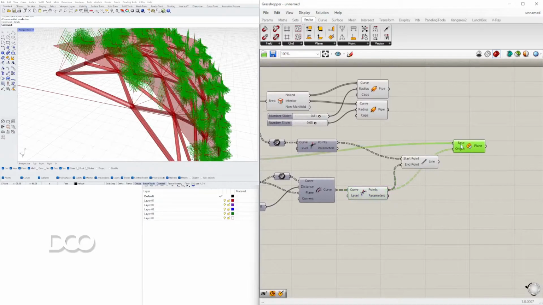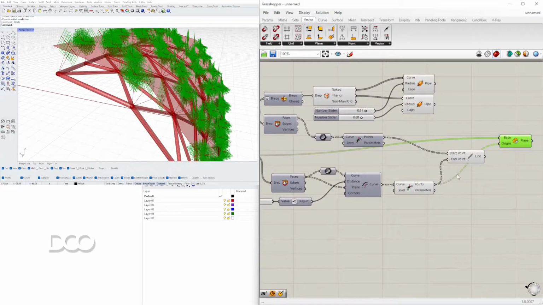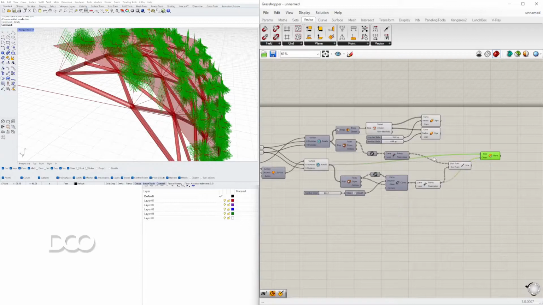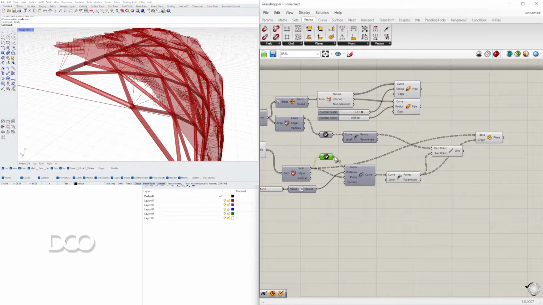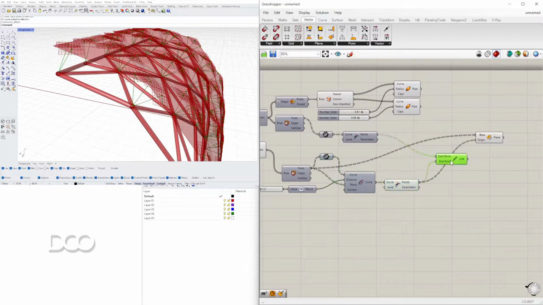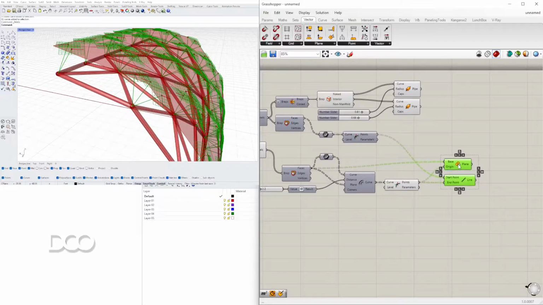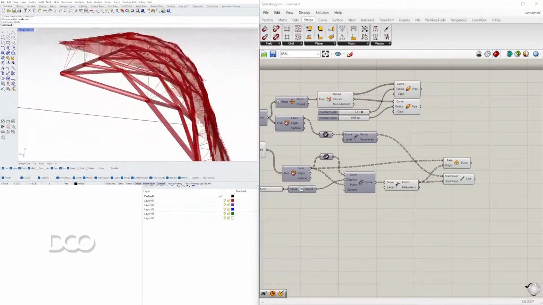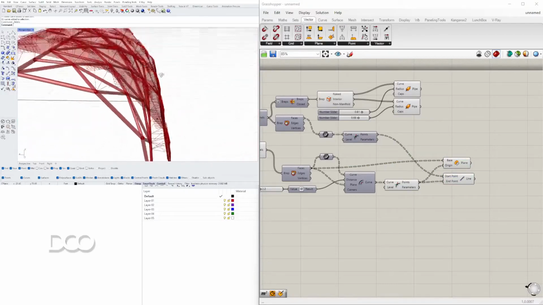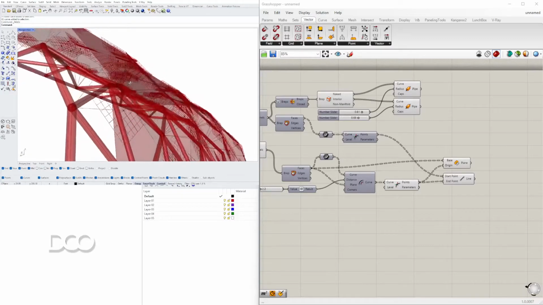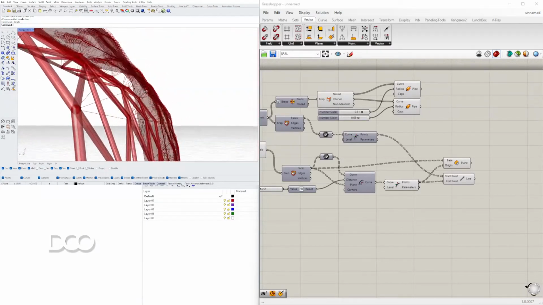Now what's happening here is that this is coming in as a grafted list, and this is coming in as just a regular flattened list. So I actually have to use this base surface for it to work, because now we have the information coming in organized in the same way. So it will actually work. As you can see now, we have this point lining up exactly where that surface is.